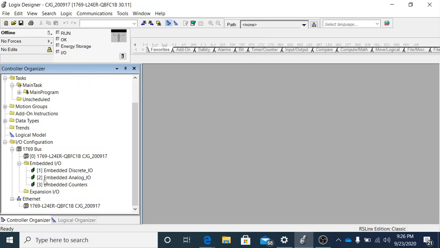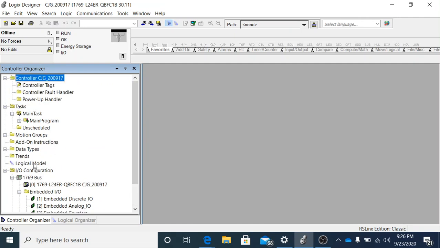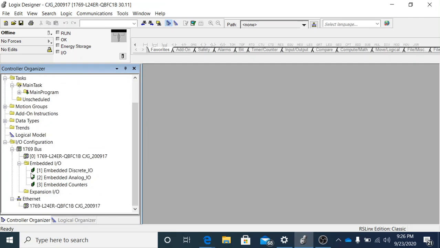So we don't have to set up our IO configuration because it's auto-populated based off the controller we had. Now, if we had added extra input or output cards, then we would have had to come here and add that in to this IO configuration tab, which we don't, so we won't be going over that. So this is the only thing I want you to see in this IO configuration. Other than that, you won't have to do anything in there.